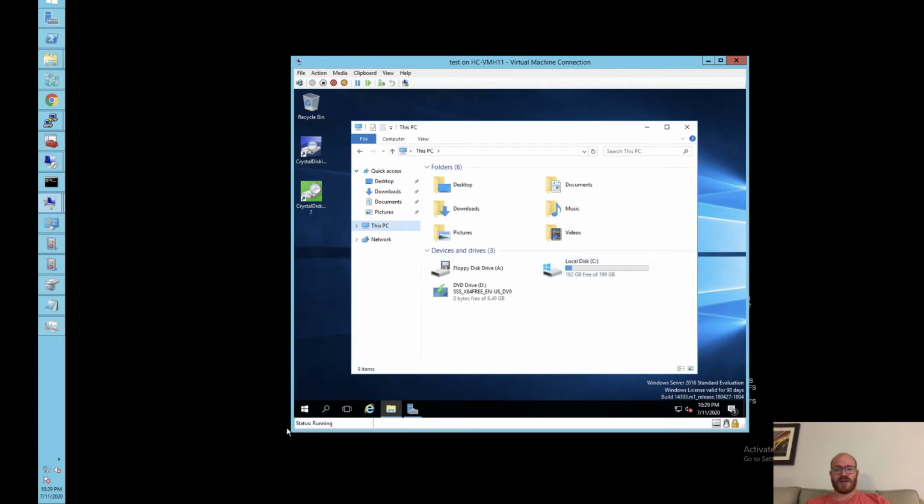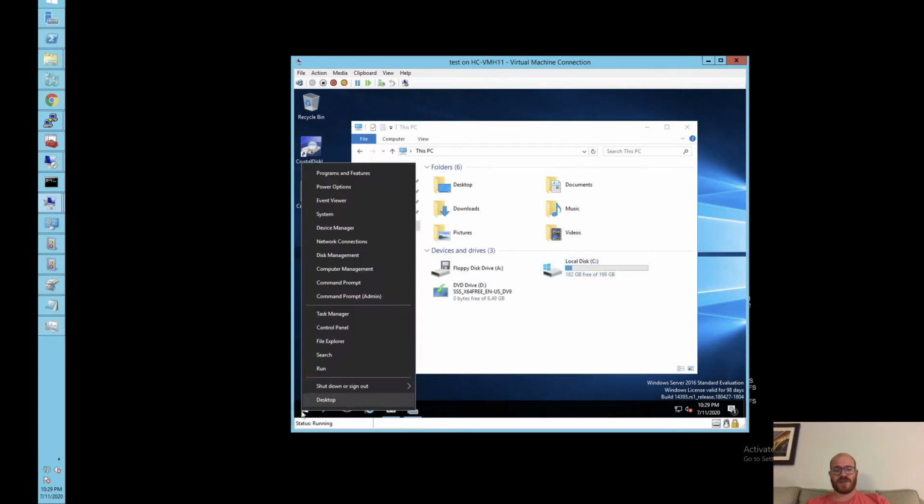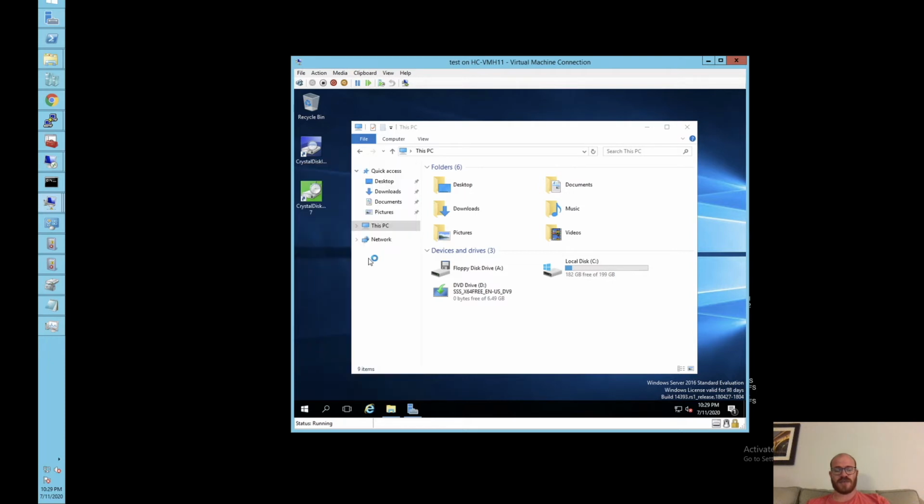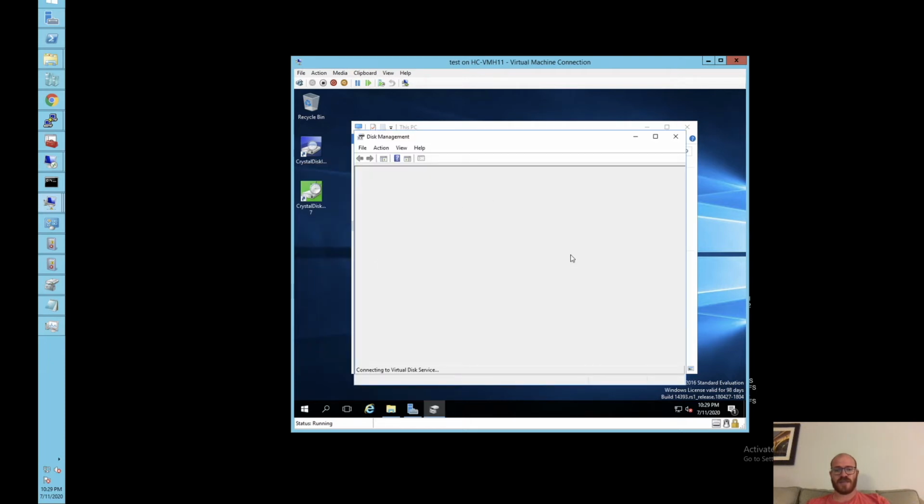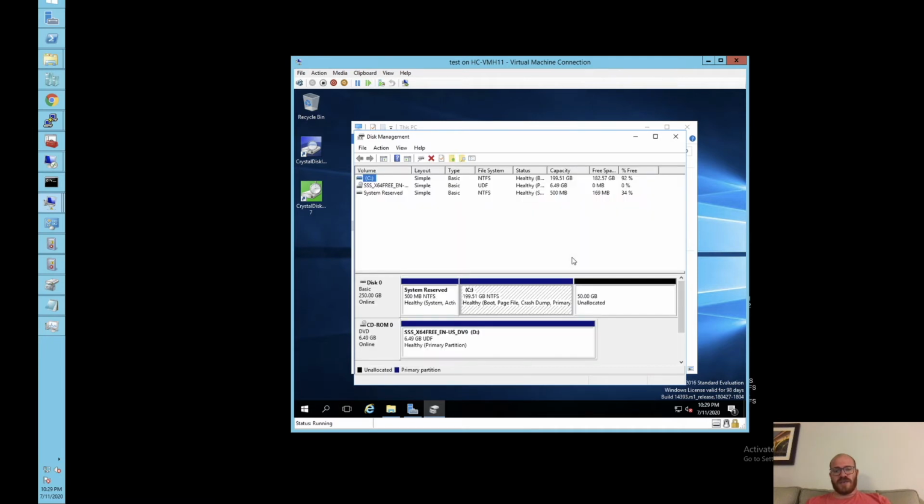Okay, so quickest way to do this is right click on your start icon. You can also use the Windows key and the letter X. Go to disk management. I'm tired, so my eyes weren't finding it. And if we take a look at what should be disk 0, we will now see 50 gigabytes of unallocated space. So let's have another moment of discussion here.